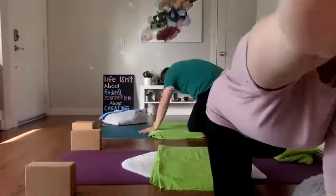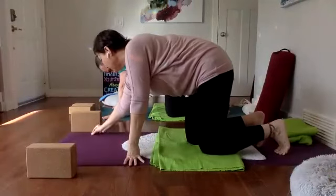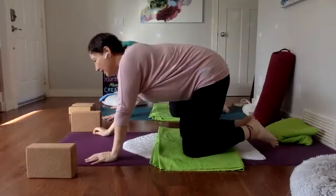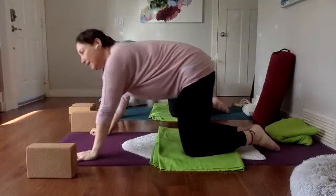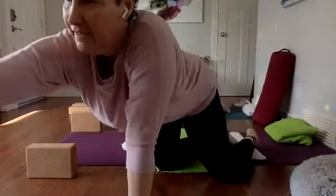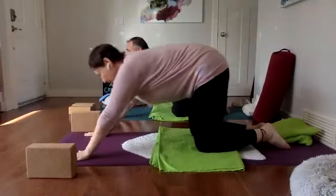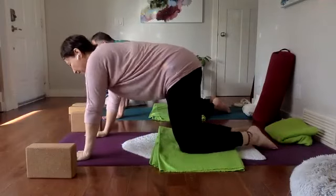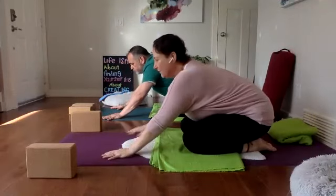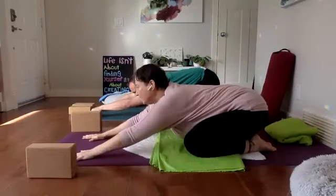Okay. And then come into your child's pose like it's the first time you've ever done this. So you'll start with the knees a little wider, tops of the feet on the floor. And then we did this in class the other day where we rocked a little bit front to back. So we get the wrists to open and we're moving in so slow. Good. Okay. And then as you're ready, I'm going to start with taking the hips to the heels first. And if you need to throw your bolster in or something, you do that.